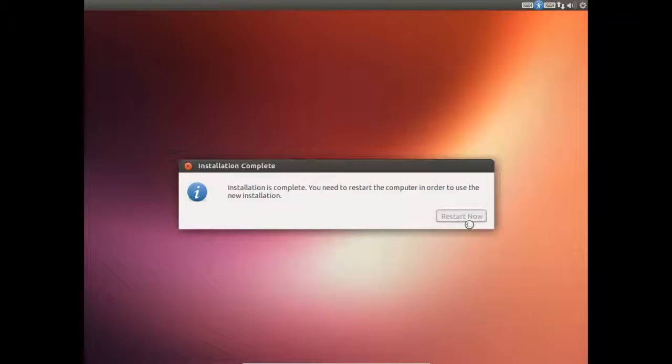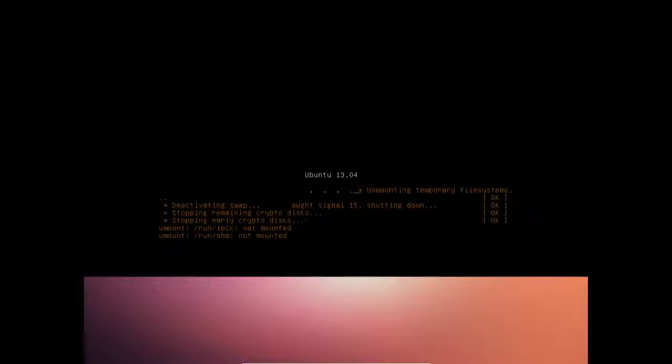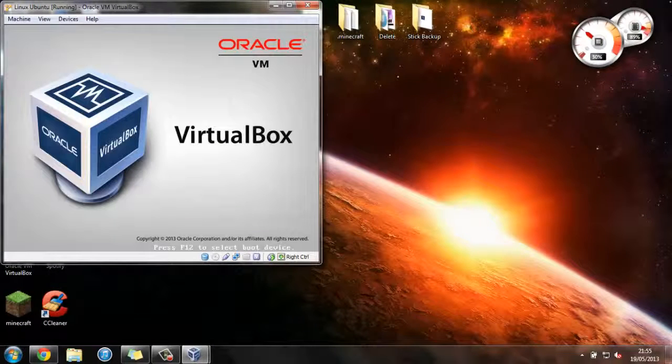now. Hopefully once we've done this, the installation will be fully complete, and we can boot into the Ubuntu desktop. What that means is we'll have a fully working Linux operating system, and you can use this for whatever you want. You can use this just for tinkering around with Linux commands, or you can use it as a full-blown operating system and do web browsing and go on YouTube with it. But that's for you to decide. You can do what you want with it. And this is just restarting now.